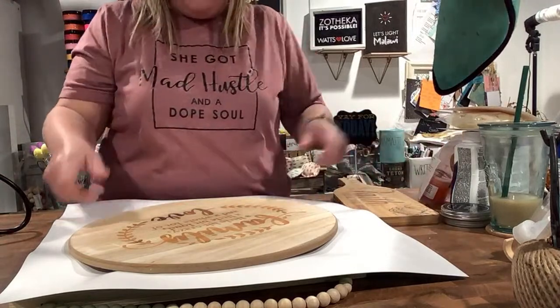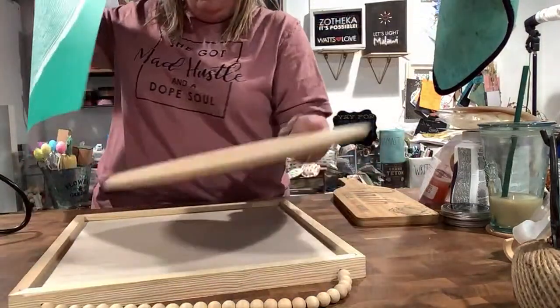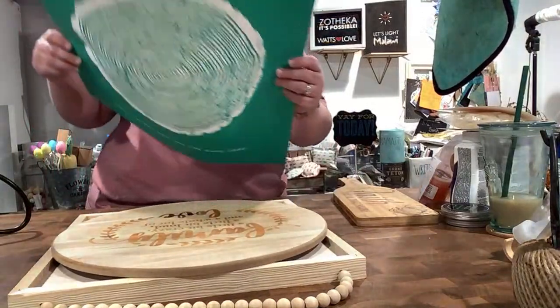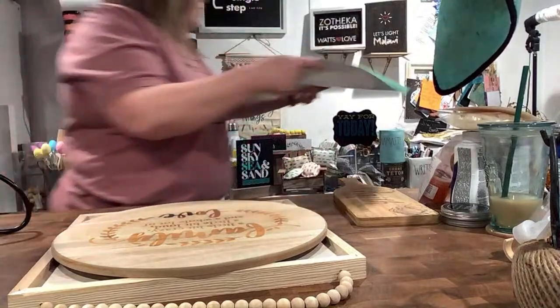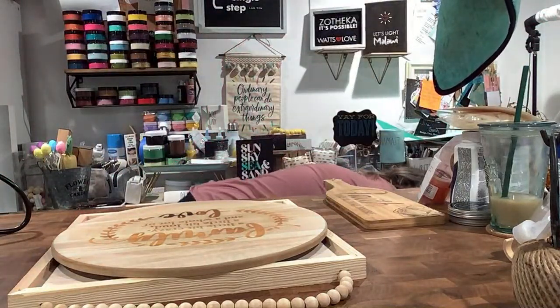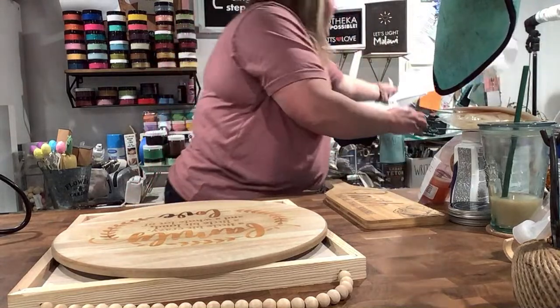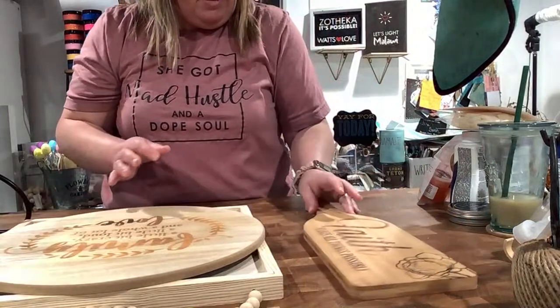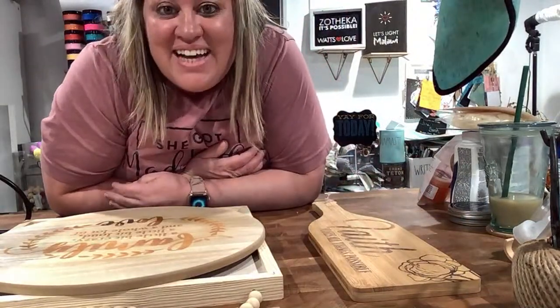Just remember, you have to wash your transfer as soon as you're done applying the chalk paste or the torch paste on it. Don't forget that. And yeah, I think it turned out super cool, you guys. I hope you loved it. I'm trying to get the things off the floor so that the puppy doesn't get burned.